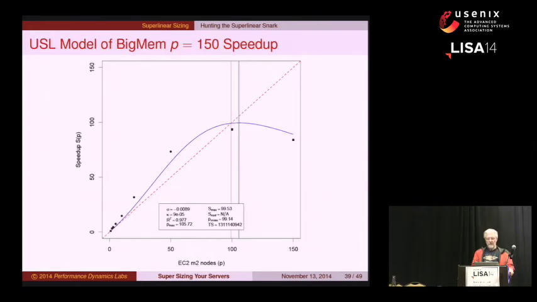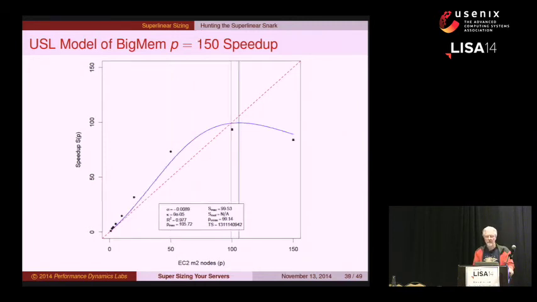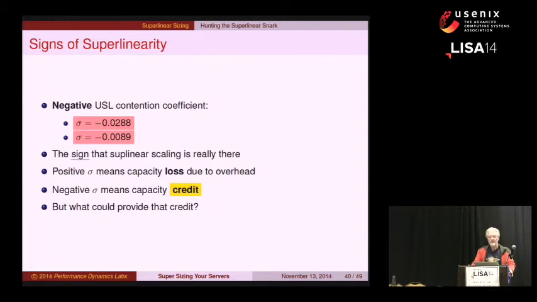So if you notice the value of the sigma coefficient in the graph there and the previous one, you'll see they actually have negative value. That's very strange, and this is the thing that got my attention back in 2010. If you have a negative value for sigma from doing the nonlinear regression of such superlinear data, that's the proof that superlinearity really is there. So we have these negative values, so what does this sign mean?